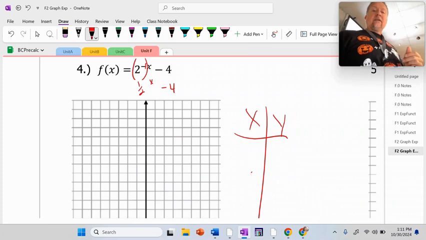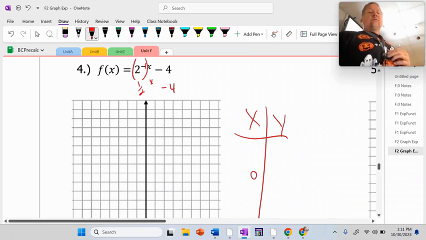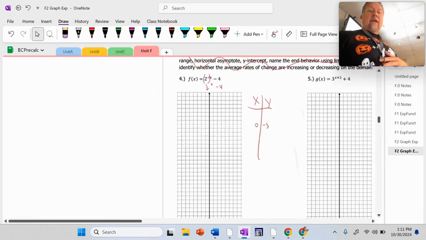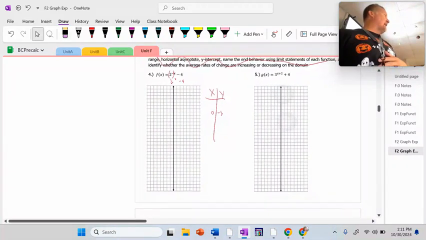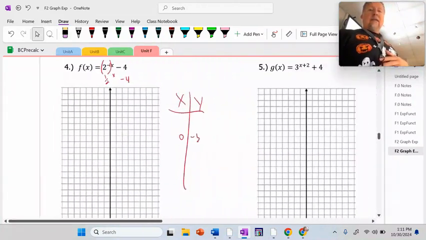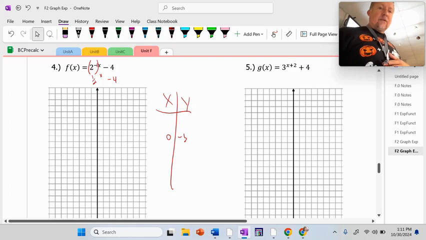It's very sad. 2 to the negative 0, that's 1. 1 minus 4 is negative 3. Okay, so this is why they did this too. This is nice. They allowed you to put your x-axis wherever you wanted. I don't think I'm going to get some crazy numbers here. What did I write there? Is that a 3? Good Lord. Is that negative 3? Yes, Mr. Samuelis.